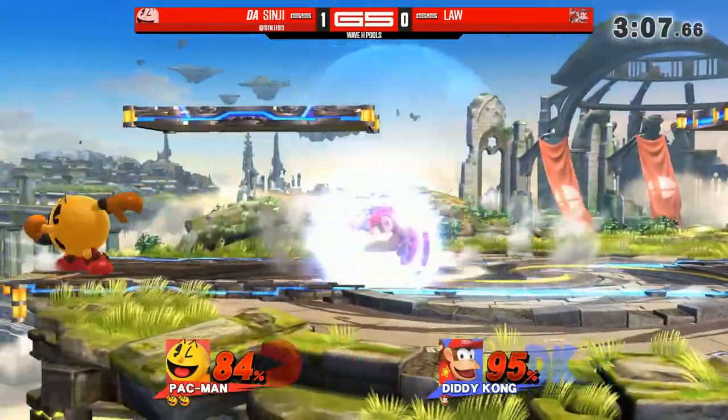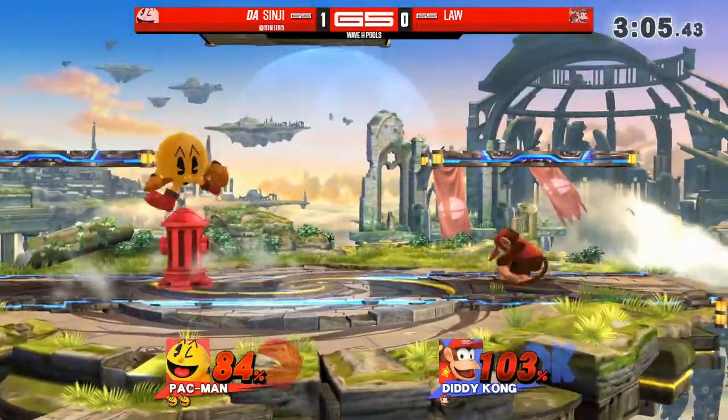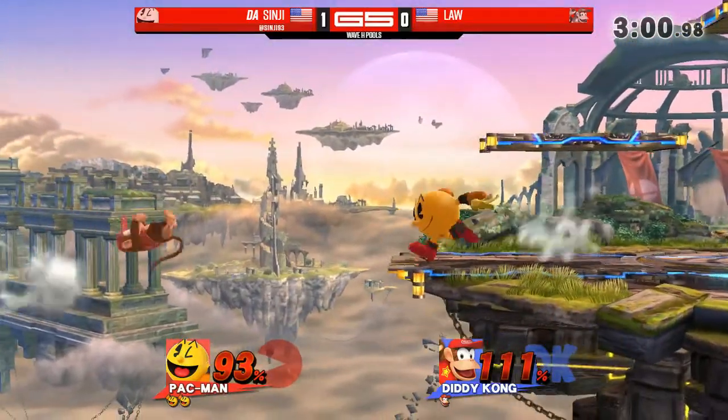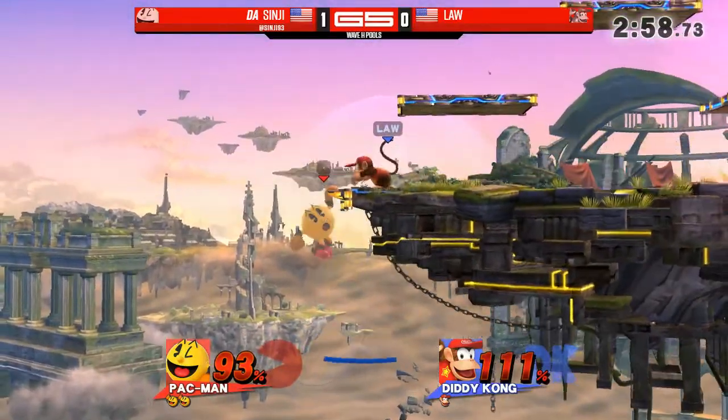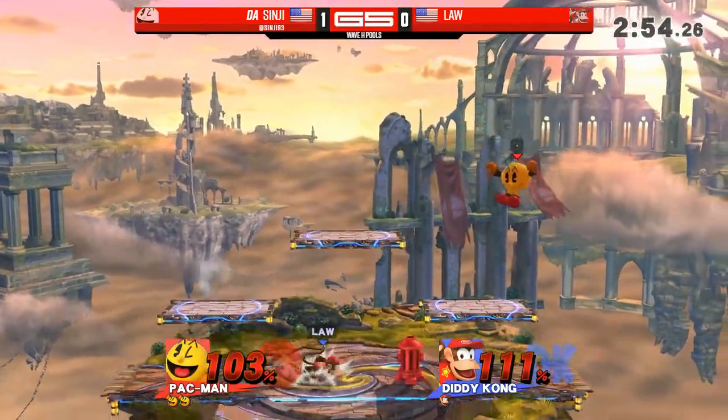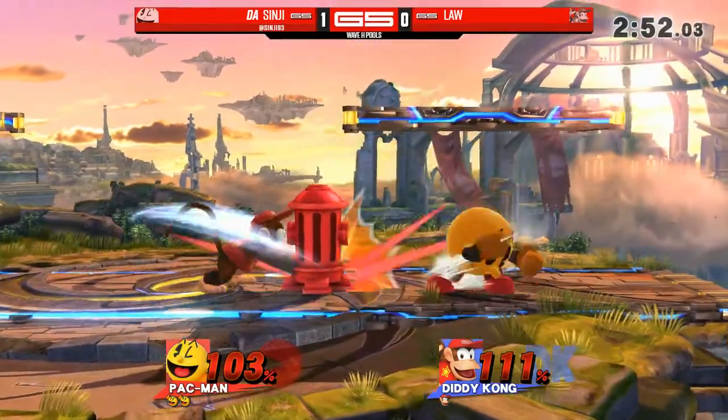Okay. Oh, okay. Thought he had that forward smash spaced out. Slightly missed position, giving Law a second chance at life. And you can see Sinji try and go for the grab there. Pac-Man's grab, infamous for being pretty terrible. But Law showing some signs of life, getting that up smash, looking for a KO.